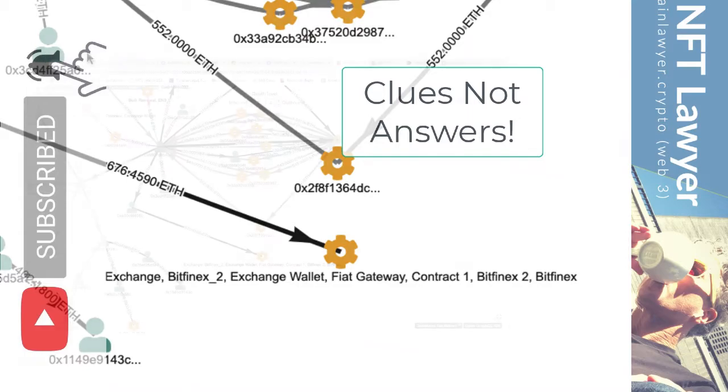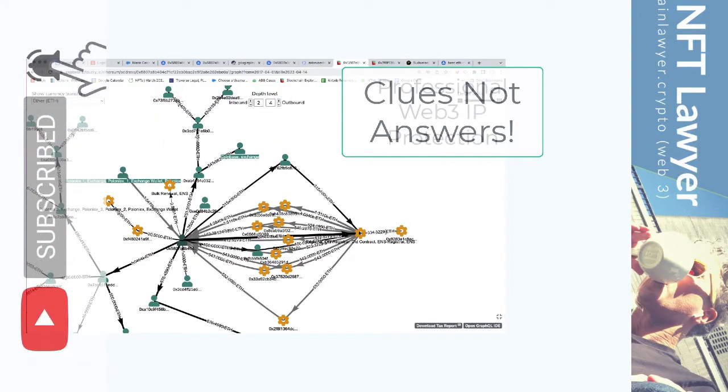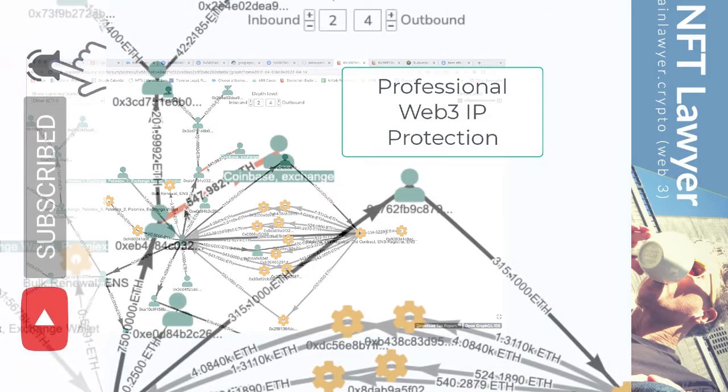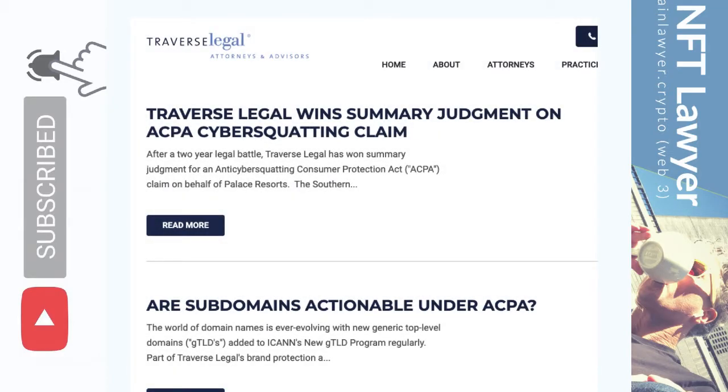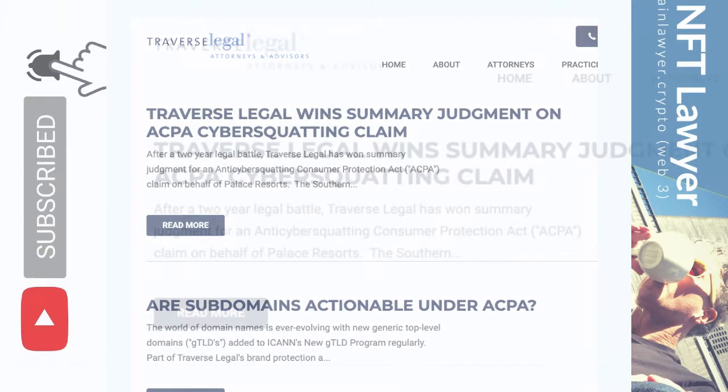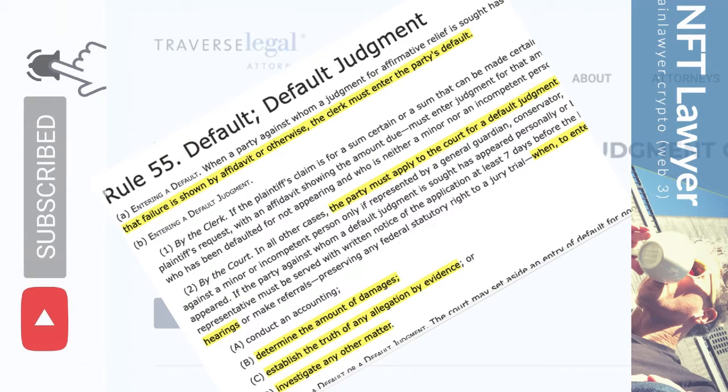If a threat, notice, chat, post, or email doesn't work, a John Doe lawsuit can be inevitable and can also get the job done. You will need expertise in alternative service, among other procedural rules which come into play for many blockchain lawsuits. But if you do file a lawsuit, here are the rewards. If you get an ACPA judgment, which is typically gained by default judgment, why? Because if you're able to give notice to the John Doe defendant through chat or otherwise, they have a choice. They can either stay silent or they can file their real appearance and their real name with the court and out themselves in order to defend. So a lot of these ACPA judgments in Web3 cases are going to be by default judgment, unless that squatter wants to identify themselves by name voluntarily.